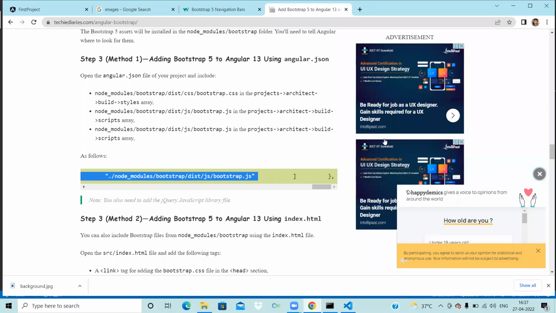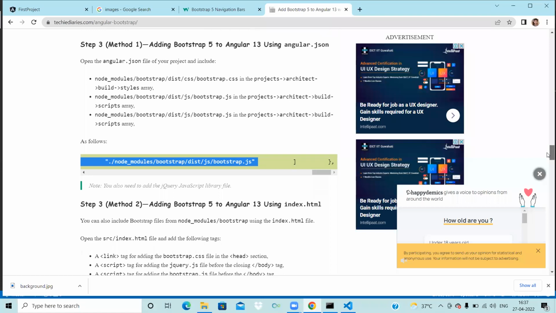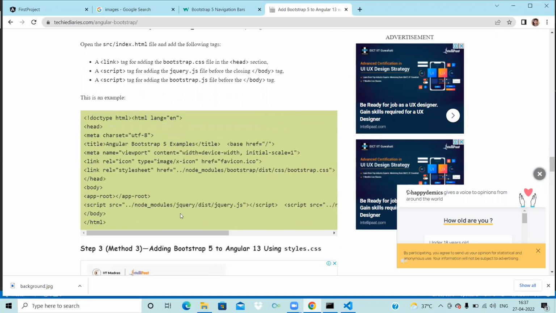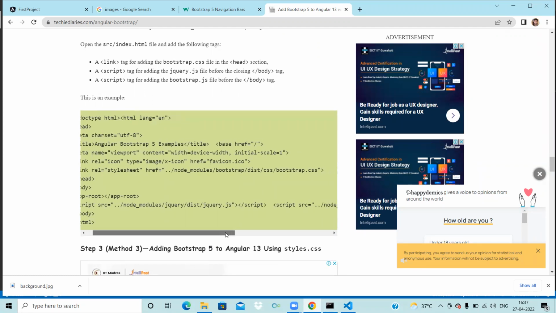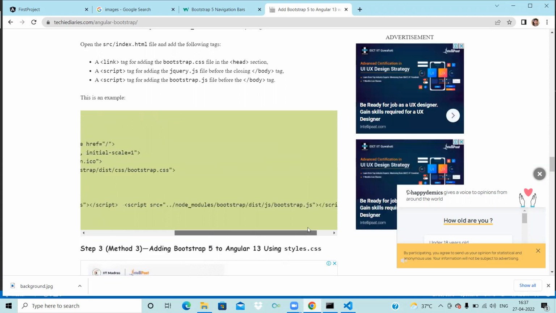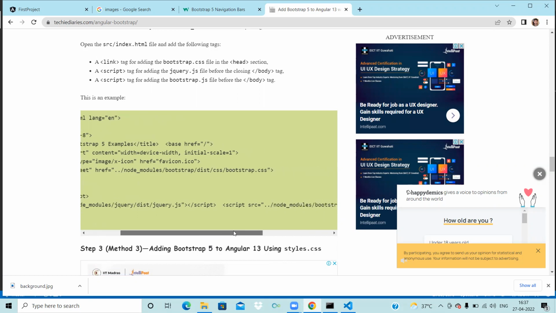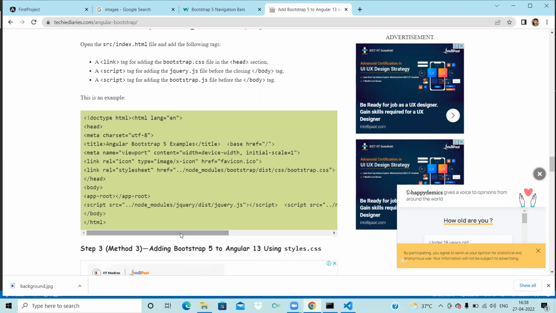In this way, we can install Bootstrap in our Angular project. Another way is simple. You want to install both jQuery and Bootstrap, then copy these files, bootstrap.css, jQuery.js and bootstrap.js, and paste them in index.html.